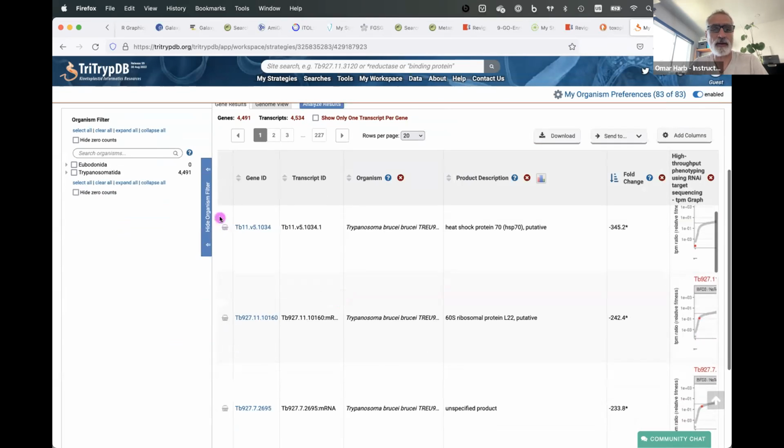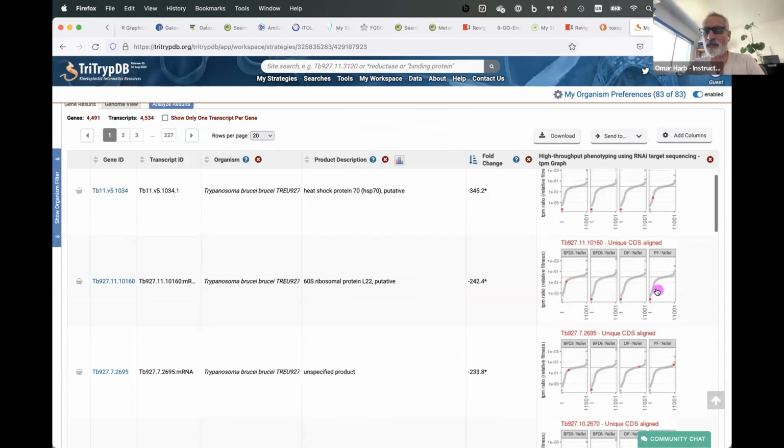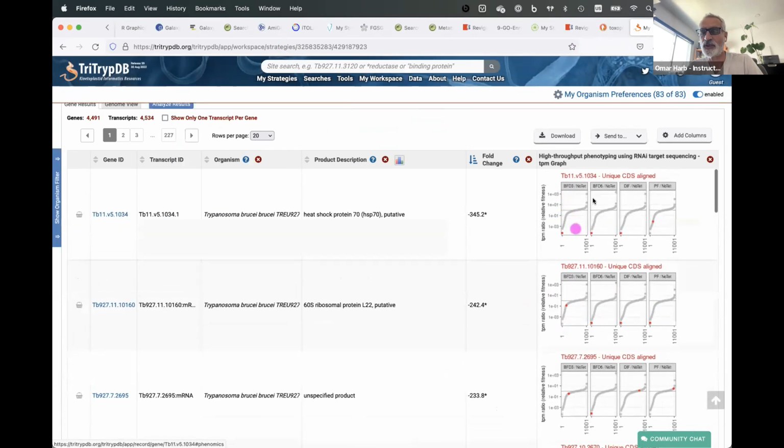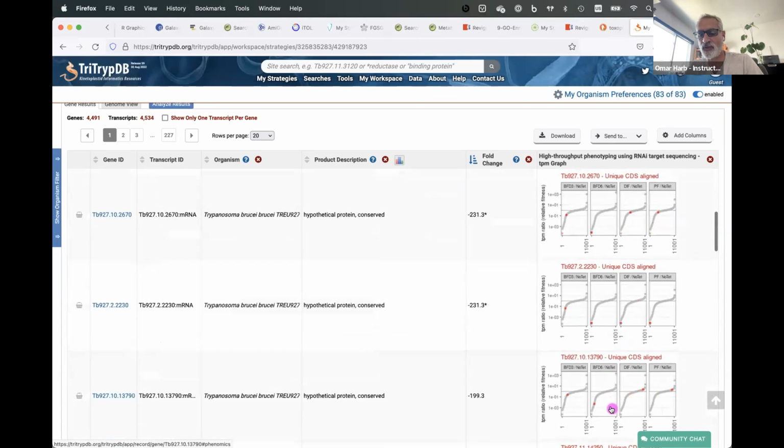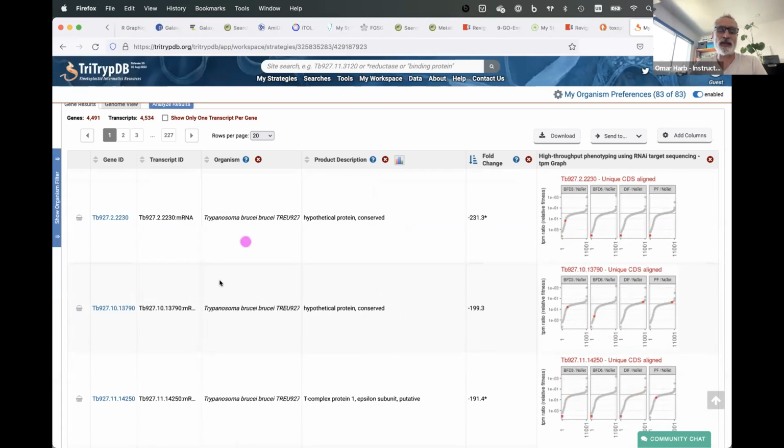We go down here, close this, and we have some graphs here. For this experiment, we show each of the stages that were used, and the red dot signifies your gene, where it falls in the induction graph, so expression values basically. You can see that this is decreased dramatically in all of them, but this one seems to be low in the wild type, and then you can see other ones where it's higher in the wild type and lower in the mutants and in the induced stages and so forth. So that's one type of data, which relies on RNA-seq data.